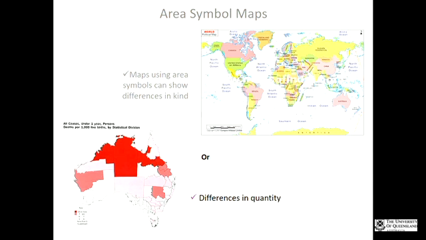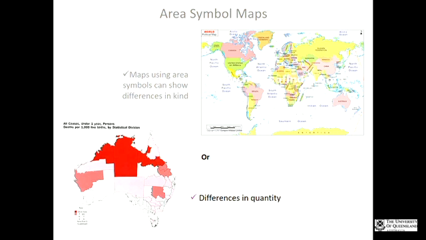So one thing we can do is think about area symbols, and we can aggregate things into areas. In that case we might want to calculate the number of dots within a particular area, which might represent the density of dots. These are some examples of area symbols. These are differences in quantities: under 1 year deaths per 1,000 live births. It shows the variation in the proportion of deaths under 1 year old across the different states. That's an example of using an area symbol to represent different values.